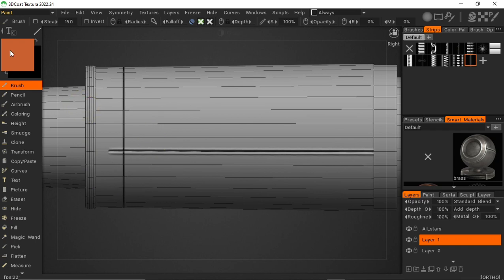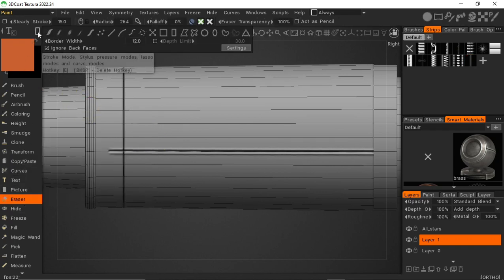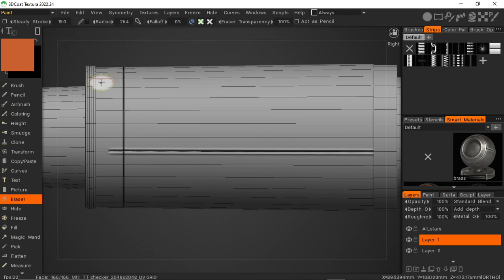UVs over here. So I just want to erase that. I'm gonna come to my eraser tool, and oh, it's already set to that. Normally yours will be set to this, so you're gonna want to change that to this mode, to your rectangle mode. From there, we're gonna left click and drag to the point where we want it to end. Boom.